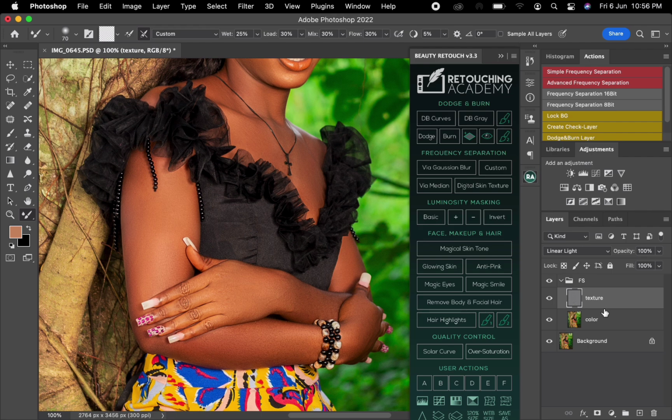I'll come right back to the texture layer, then I'll pick my clone stamp and I'll take this off. Then I'll also come here and take this off as well. So once I'm done with that, I'll select the mixer brush again and brush it for the last time. So you guys can now see the before and after of it. So I'll just perfect this part.